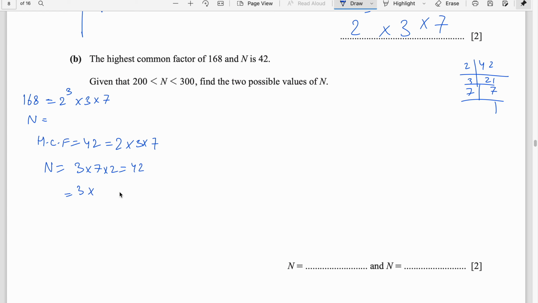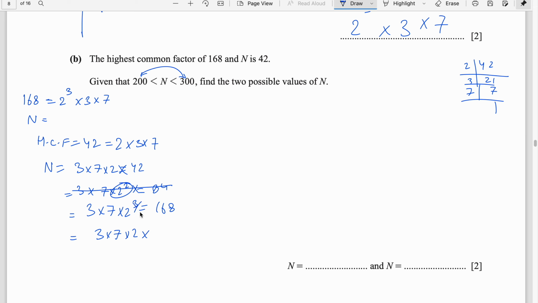are 3 into 7 into 2, 42. Or we can have 3 into 7 into 2 square, let me complete the combinations. 3 into 7 into 2 cube, 168. Now before we write this, just see, for HCF you have to choose the smallest number. So there's single 2, single 3, and single 7. So I'm eliminating this. It cannot be the case. But when you change these, you have to justify this limit that n should be between 200 and 300. So 42 is also eliminated. This cannot be n. 168 is out of this.